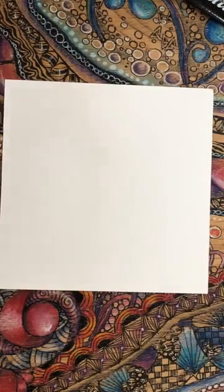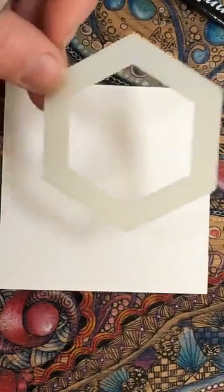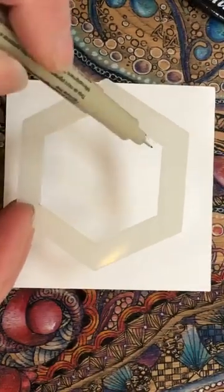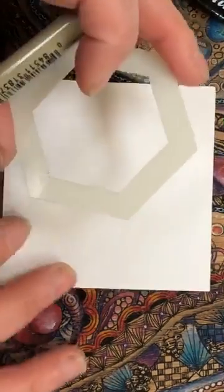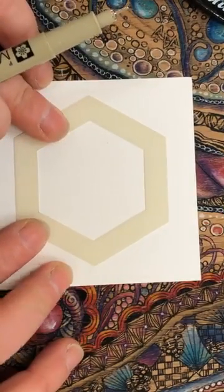I thought we'd do something a little bit different today. I'm going to stick with the pen just for a little while and use one of my stencils from the emergency pack. If you don't have one, please don't worry - you can sketch one out. If you start with a rectangle and add two triangles on each end it really doesn't matter, because you're not going to see the hexagon itself - there's going to be a different shape there hopefully.